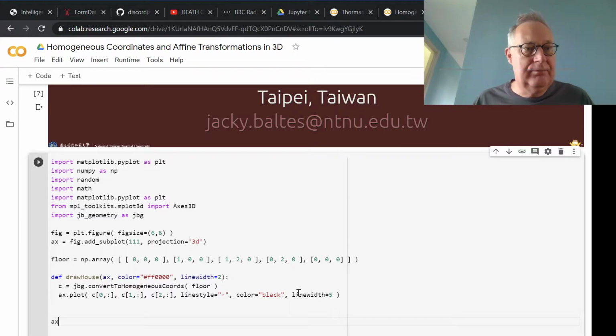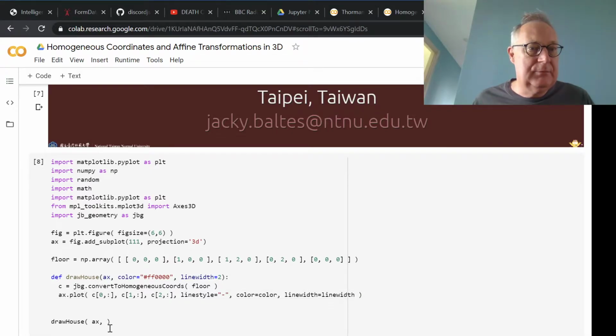So now go call draw the house with the axis. Specify the color of the house and line width as arguments.